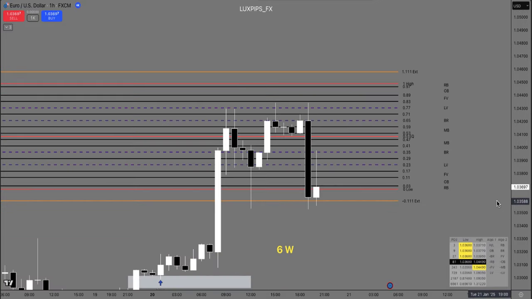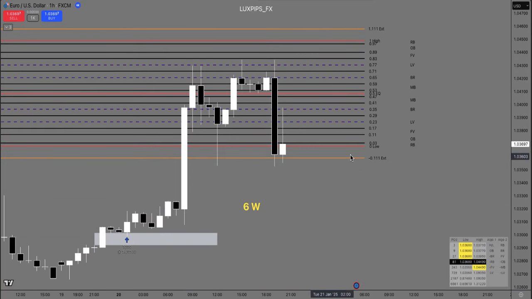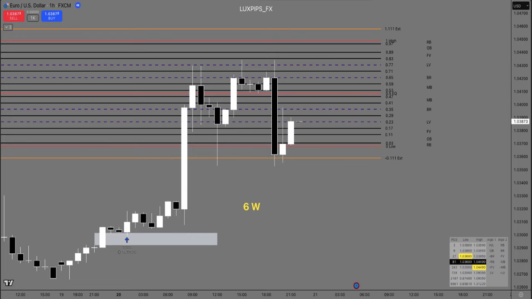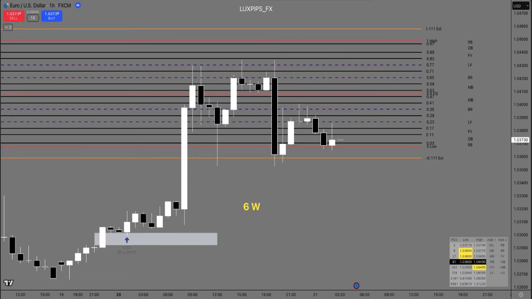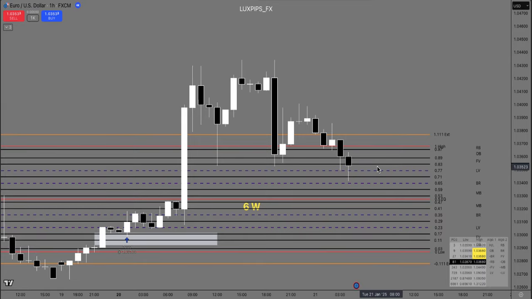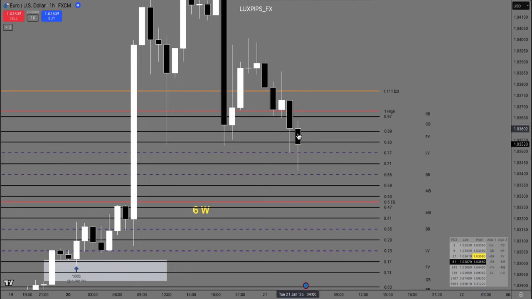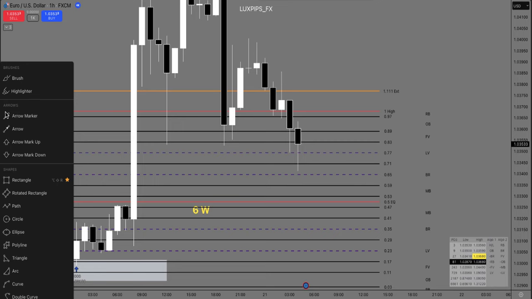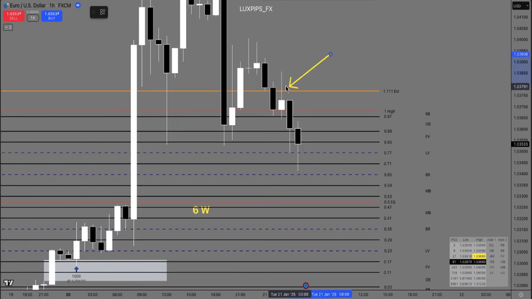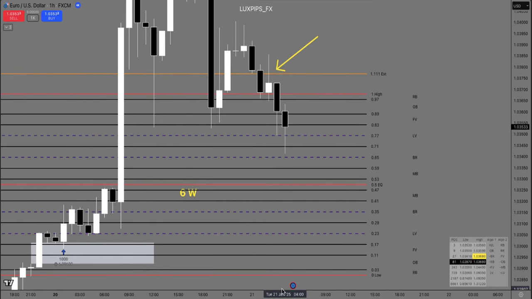So looks like it's now crashing. The extension is holding. So let's see if a buy exchange comes into play. Okay, so now we're coming into the dealing range, right? So went through the FV and also tested the extension here. Can't forget about those extension touches. And see what happens. So we got the BR touch, FV touch.